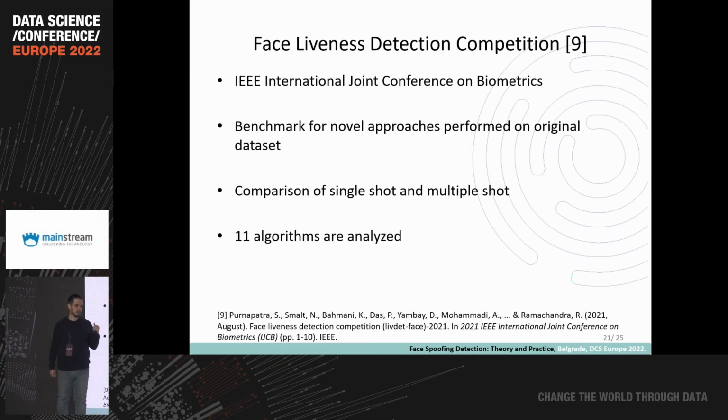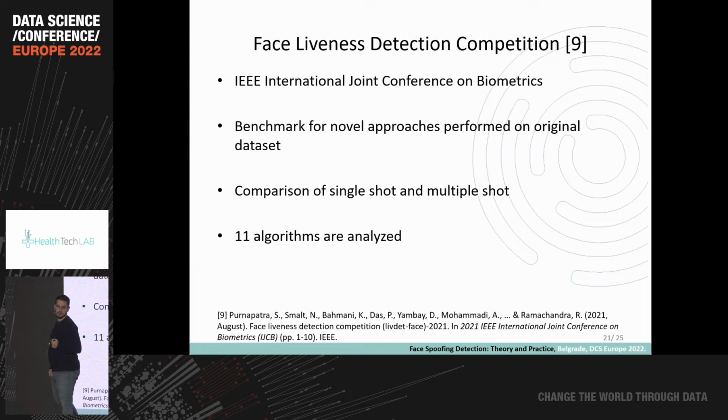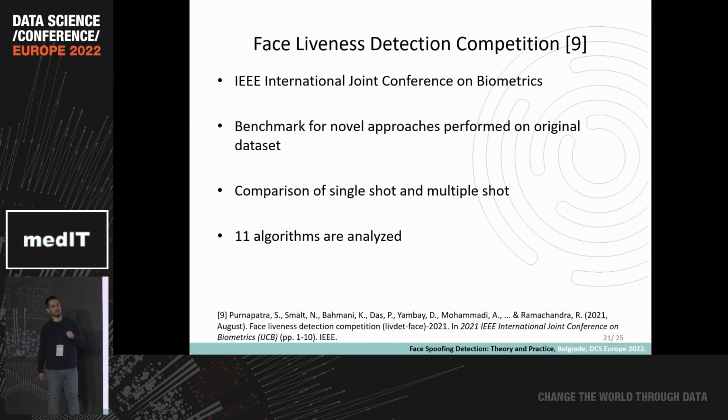But one IEEE conference, the International Joint Conference on Biometrics, made a real breakthrough. They compared and analyzed 11 algorithms, with both multi-shot and single-shot approaches, and they compared speed and accuracy. They compared in every manner.